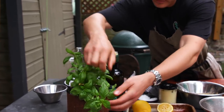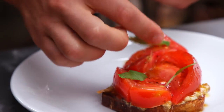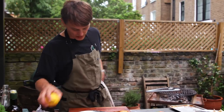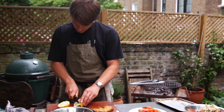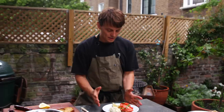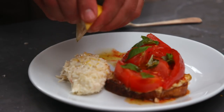I'm gonna pick a couple of bits of basil from my very nice basil plant that I bought this morning. So, you can tear some basil, put that on there. Nice colour, nice flavour. Basil and crab go very well together. Two sweet things. And then now, for the crab. I like to go with a nice little dollop like that. Finally, beautiful wedge, mouthy lemon. Touch of lemon zest over the crab, and then obviously olive oil. Tomatoes, crab, brown crab, lemon, lemon mayonnaise. Just knowledge of the ingredients, where it's from, when it's in season, when to eat it. I'm gonna go touch a lemon on the crab.